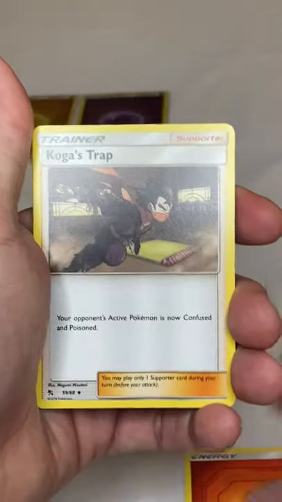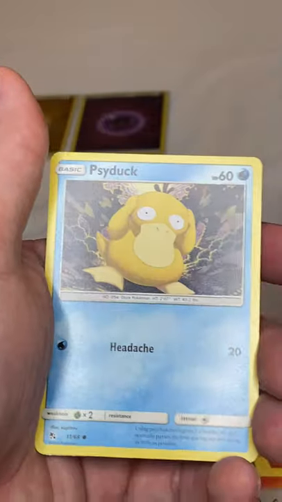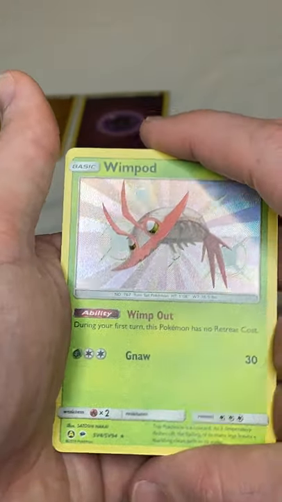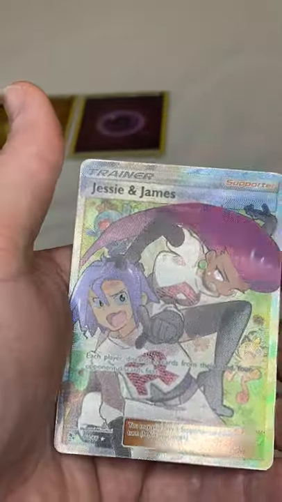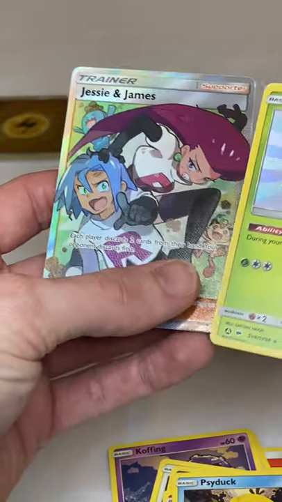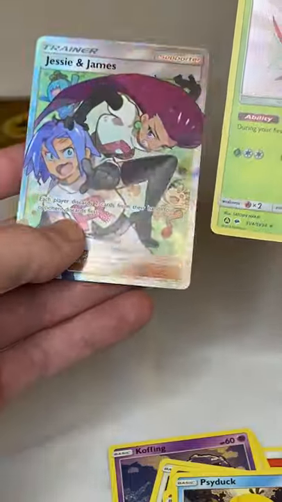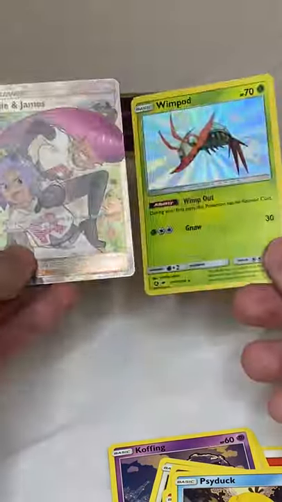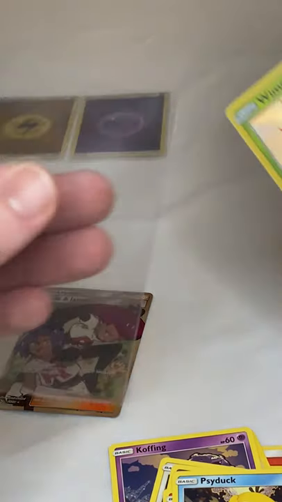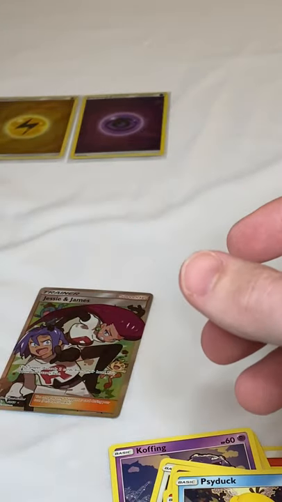Right, we're gonna go with Fire Energy, Koga's Trap, Misty Cerulean Gym, Lieutenant Surge's Strategy, Koffing, Eevee, Ekans, Charmander, Psyduck, a Shiny Wimpod, and for the rare, wow. A full art Jesse and James. Beautiful. Beautiful, beautiful. Very nice. That's awesome. Good stuff. That one, I think, deserves to go in a hard sleeve.